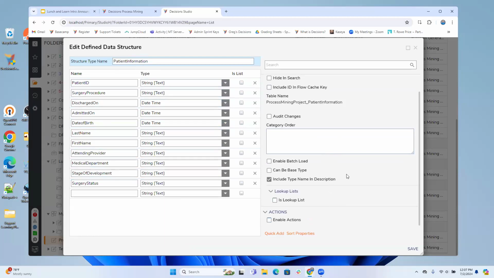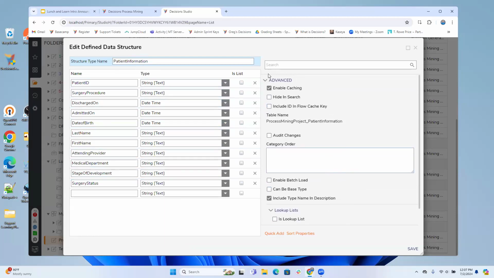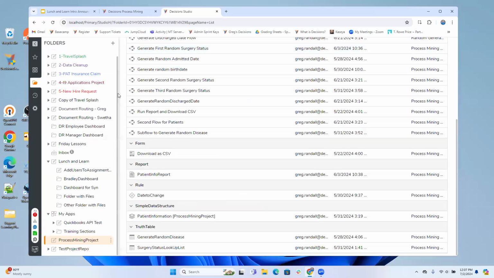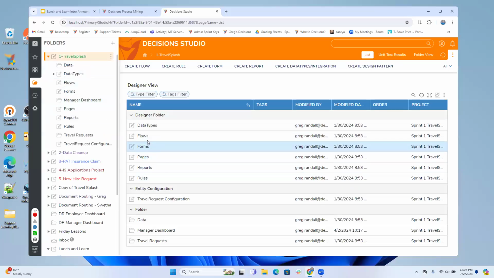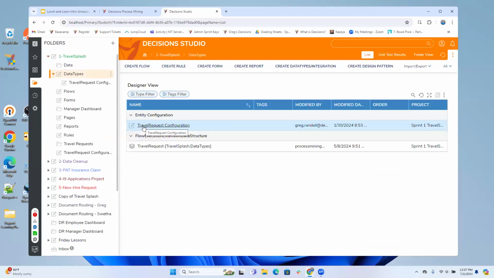Oh wait, I need to show you a different one. Travel Splash. Travel Splash uses the flow execution extension data structure.